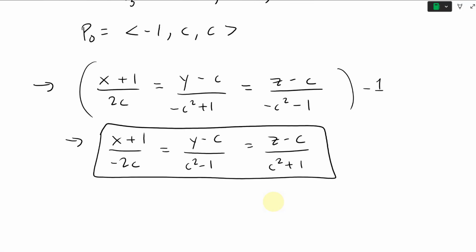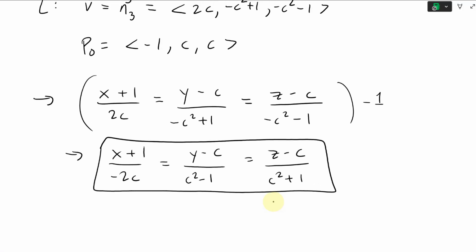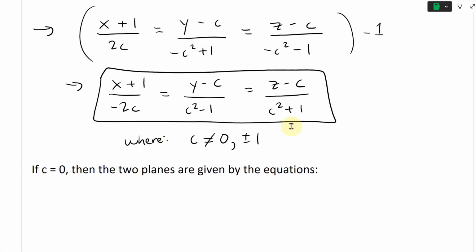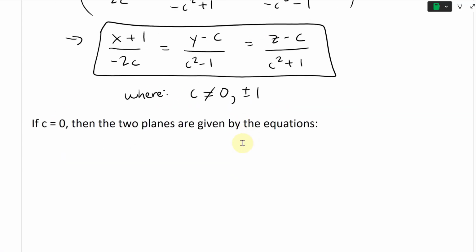And now we have to have some disclaimer. This works for all values of c except where c equals 0, otherwise we're going to divide by 0, approaching infinity, so you can't divide by 0. So c is not equal to 0 for this, you can't use this equation. Or if we have plus or minus 1, we're going to get 1 minus 1, so -1 squared is 1, minus 1 is 0. So we can't have plus or minus 1 like that. So these are the symmetric equations for when c is not equal to 0 or plus or minus 1. But for those cases, we could solve each manually or individually.